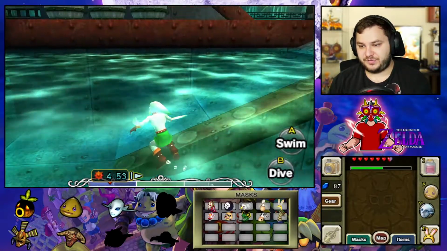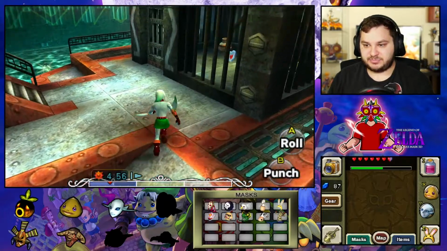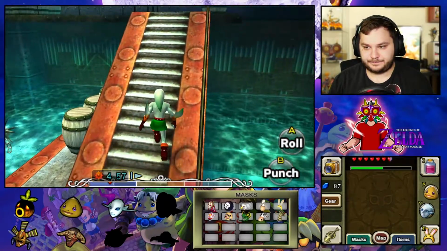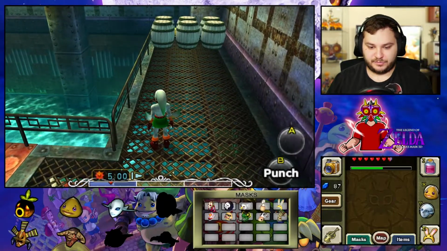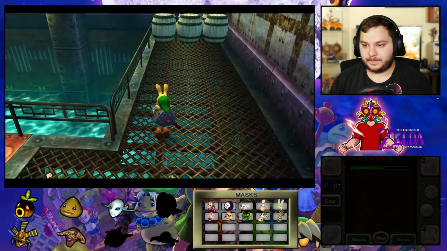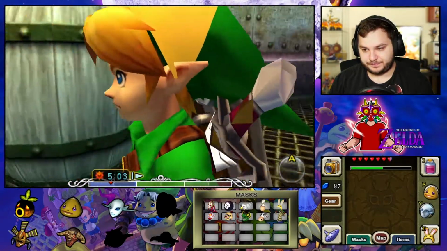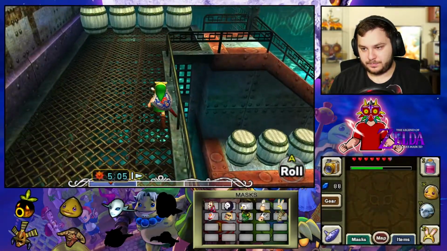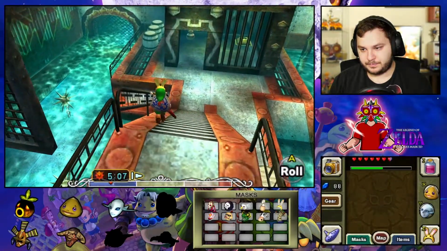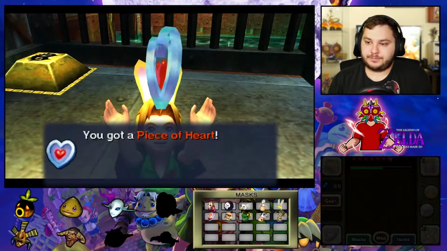Now there is a piece of heart here, so we are going to be attempting to get that. So, let's just equip our bunny hood. It'll make life a little bit easier on us. Face our camera this way. And in we go.